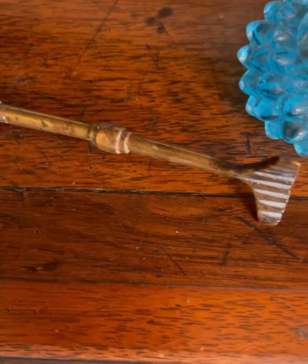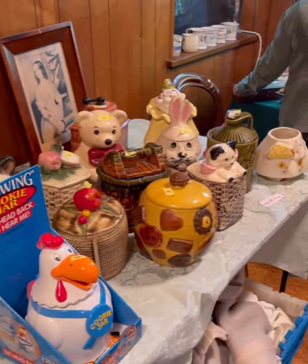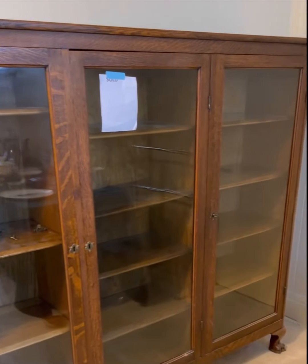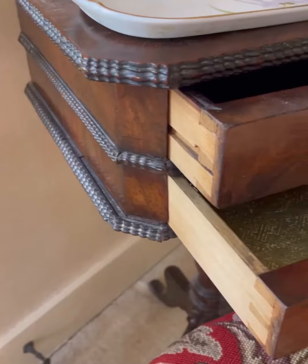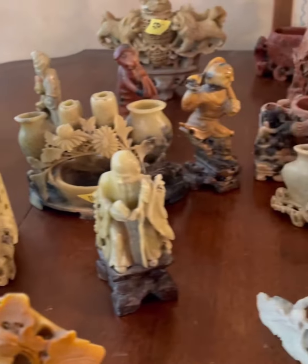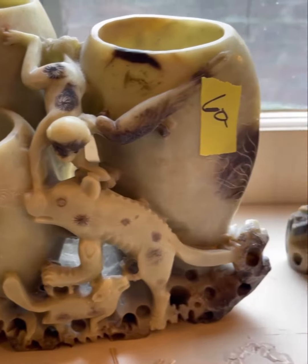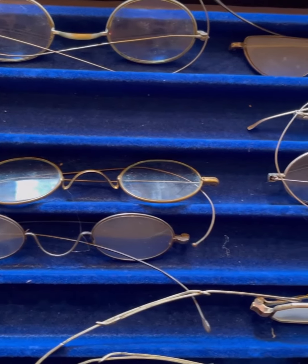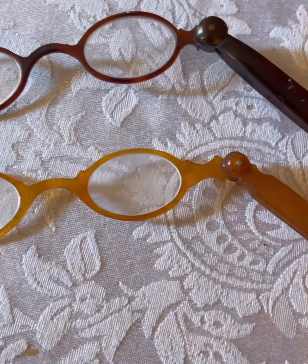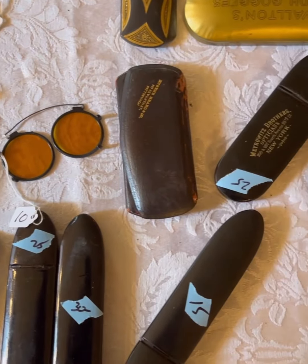Now correct me if I'm wrong, but I think this is used for making pasta. This isn't the first time I've seen a cookie jar collection, nor is it the biggest. And of course there was dark-stained furniture which I fell in love with — most of all the small end table with the two drawers and the original key. The jadeite sculptures were plentiful, but I honestly don't know anything about them; more research is definitely required. By far the most interesting and unique collection was the early glasses and spectacles — a definite first. The ones that really caught my eye were the sunglasses; I would definitely have bought and worn them, but my head is far too big.